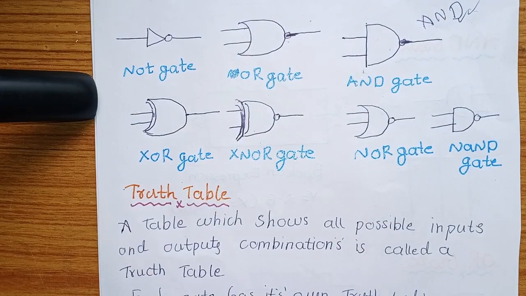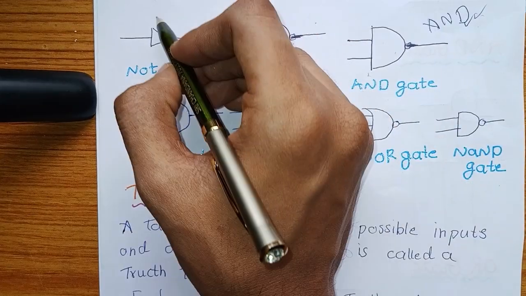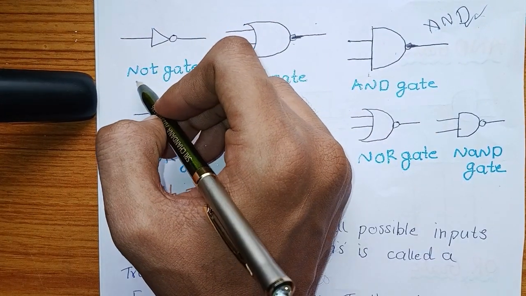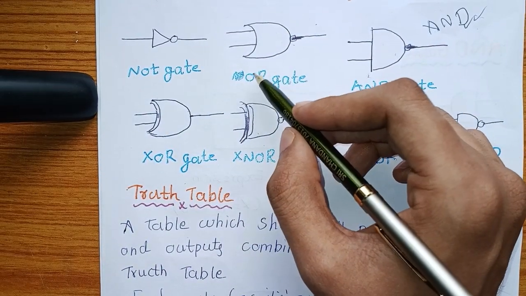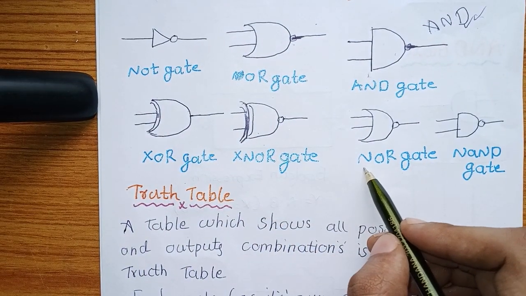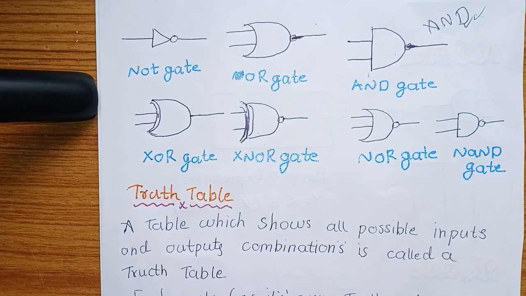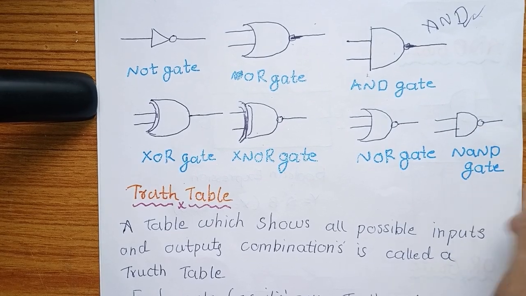Then how can we name it? We have included this OR gate here, we have included this NOT gate here. I will take N from the NOT and OR from the OR, and I will mix the word as NOR. Nothing, quite simple. And how is this AND gate formed, sir?